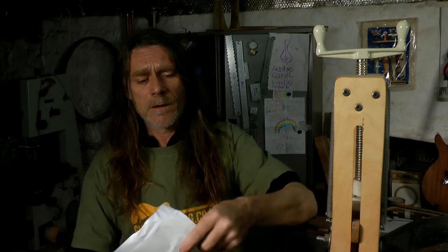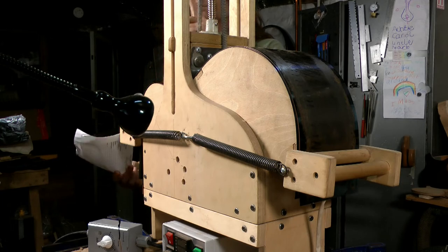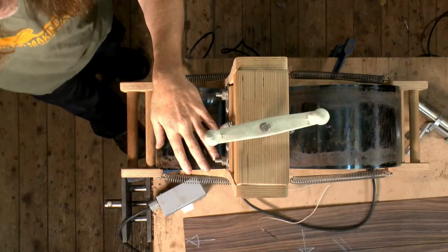So it probably comes from watching a YouTube video or something where you've seen a guy using a silicone heat blanket, but he hasn't given you all of the information. So that's what I'm going to do today. I'm going to take you on a little tour of the side bender, and I think that you had one piece of your kit missing. So I'll show you the different pieces of the kit. In fact, you had two pieces missing.